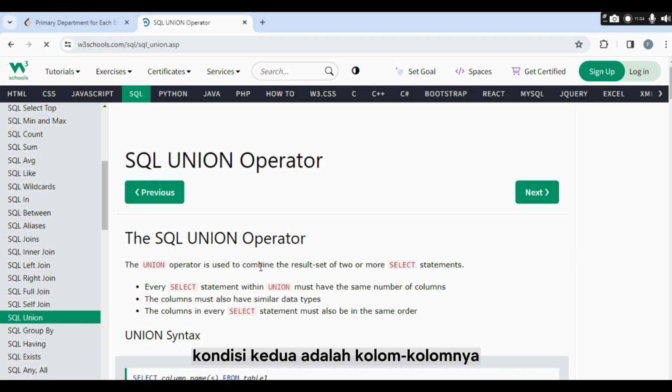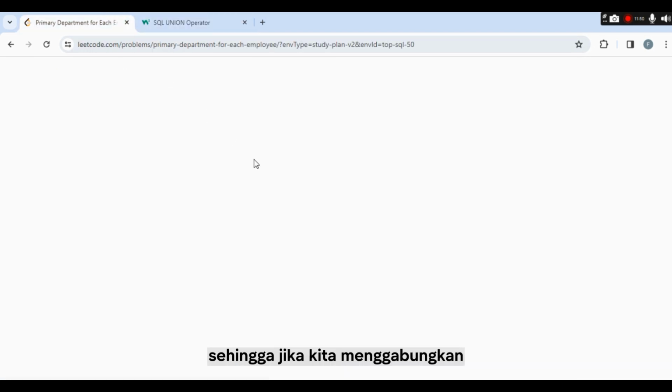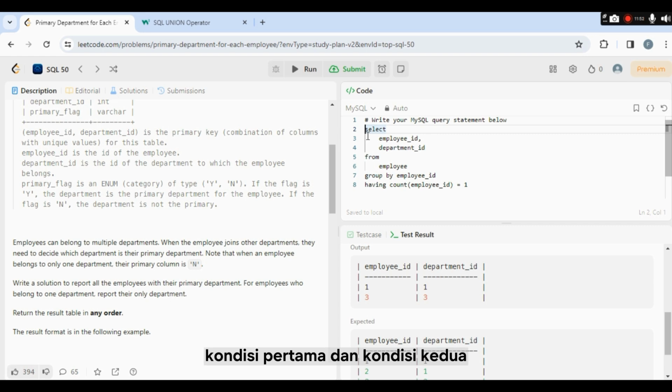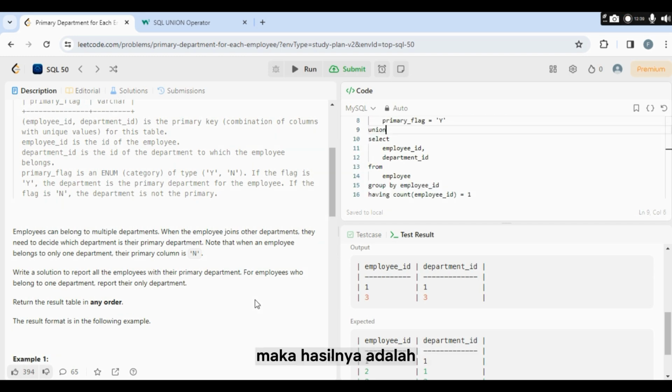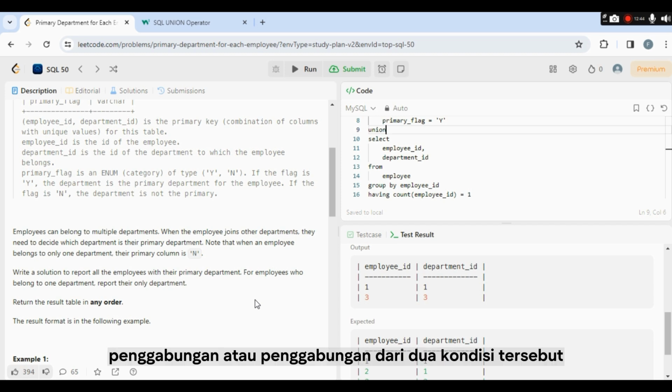The second condition is the columns must also have similar data types. And the third condition is the columns in every SELECT statement must also be in the same order. So if we combine the first condition and the second condition by using the UNION operator, the result will display the combination of these two conditions.